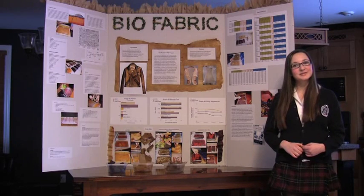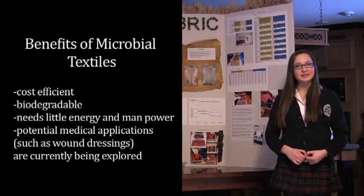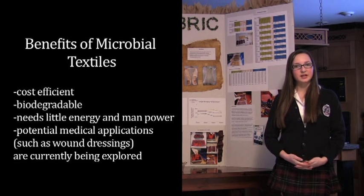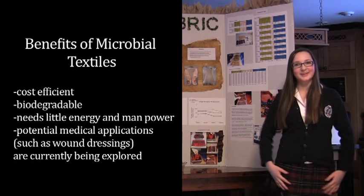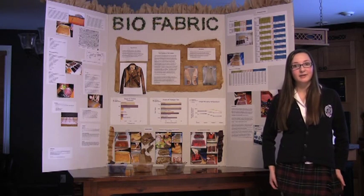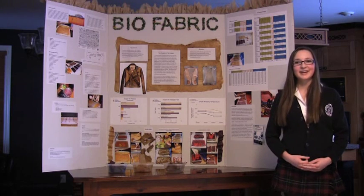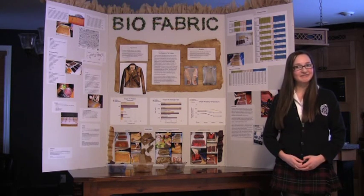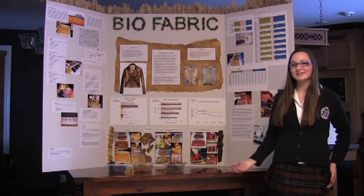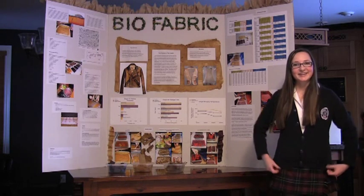I started growing microbial cellulose to explore eco-friendly textiles for clothing and accessories. This microbial textile is eco-friendly and cost-efficient. The only limitation is that it's not waterproof, so researchers are working on making it hydrophobic. I'm really excited to see what they discover, and I'm going to send Suzanne Lee an email about my results to let her know that the blueberry solution performed the best, so maybe she can try growing that.